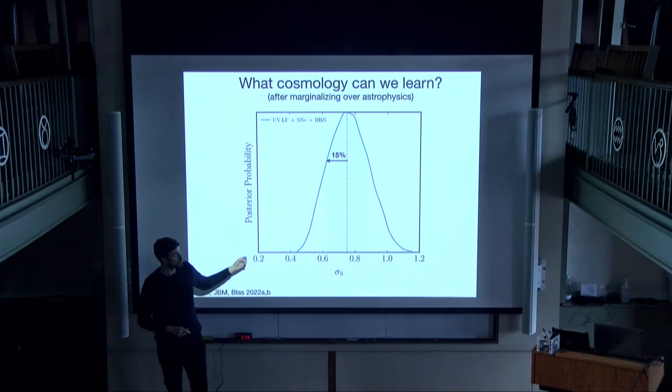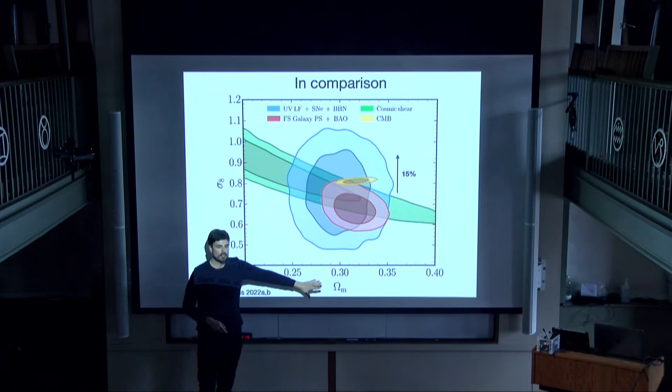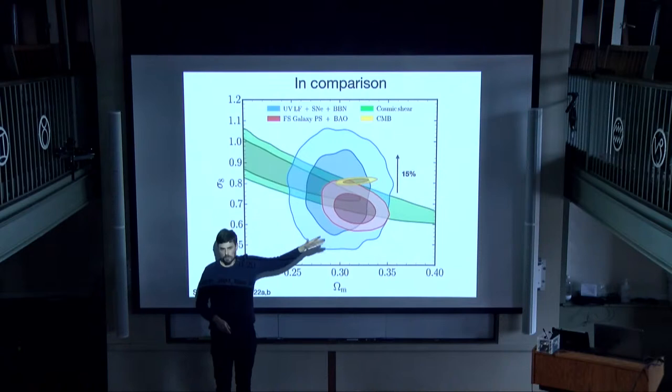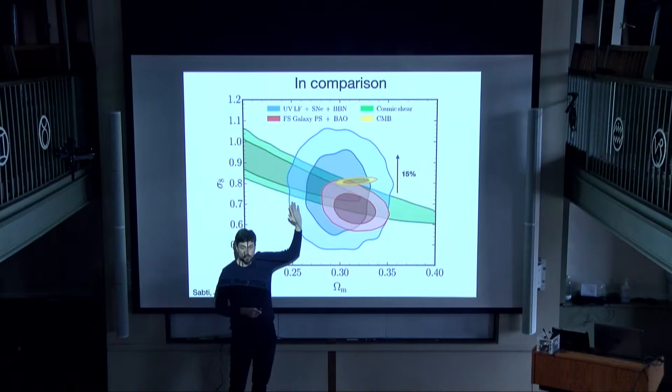And what this means is you can compare with measurements of the CMB and measurements from the large-scale structure, which are in disagreement with each other. So this is sigma 8 again, now plotted against the abundance of matter in our universe, omega matter. This is a traditional way to plot these things, because the large-scale structure, which is the red and the green, are in tension with the CMB, that is the yellow. It is about a 2-ish sigma tension, depending on which data sets you combine and how. Our error bar, of course, is the blue, is much bigger, but it's independent of them.